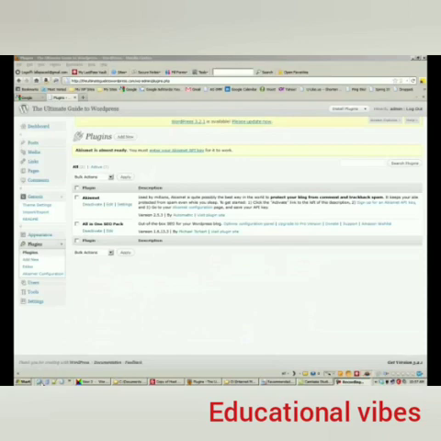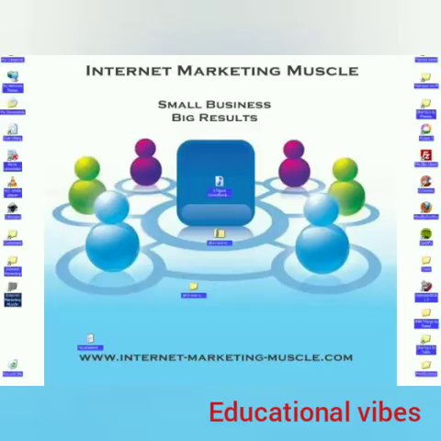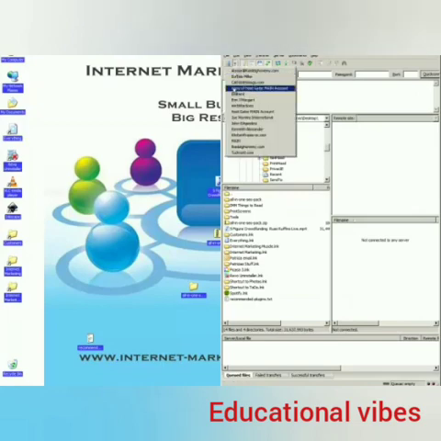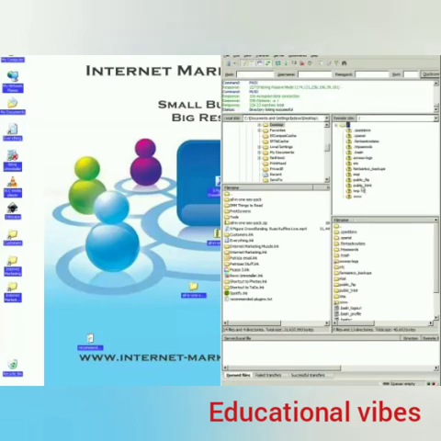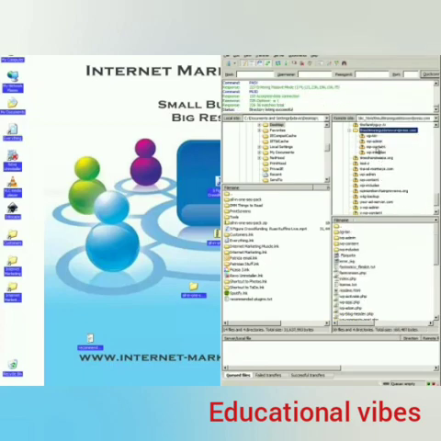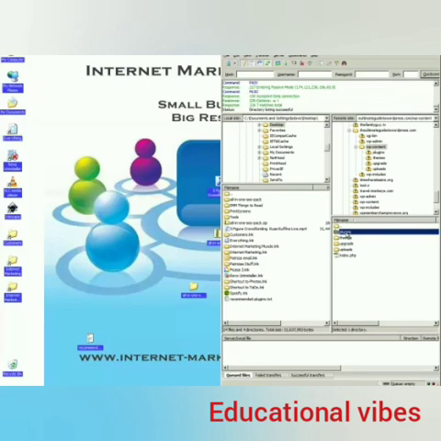So the third way to install a plugin, just like installing a theme, is to go to your FTP client, log in, navigate to your plugin folder for your domain, which is always in WP content. There's plugins, and then just navigate to the folder, drag the folder over.